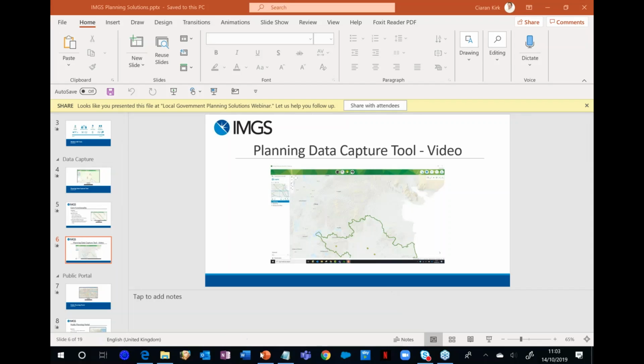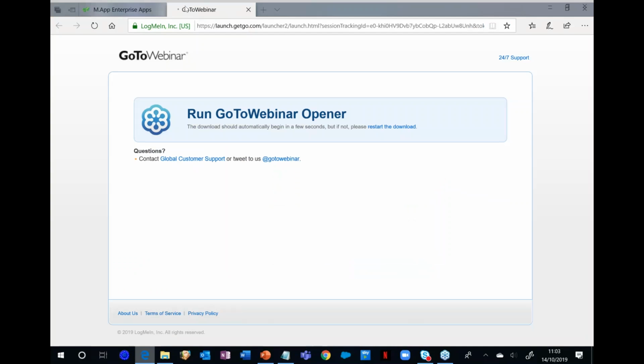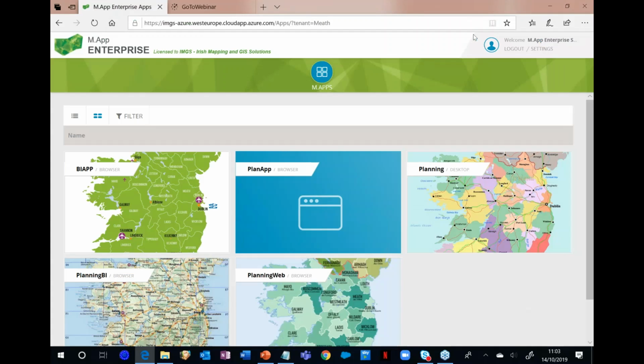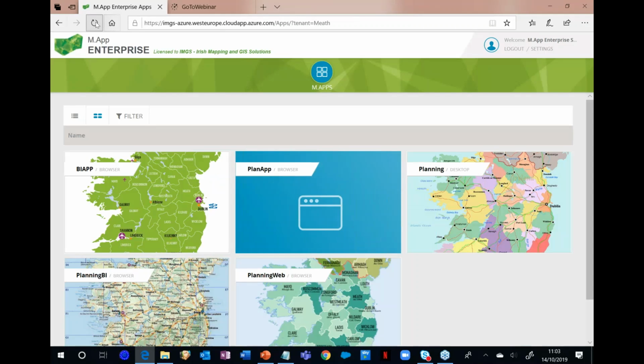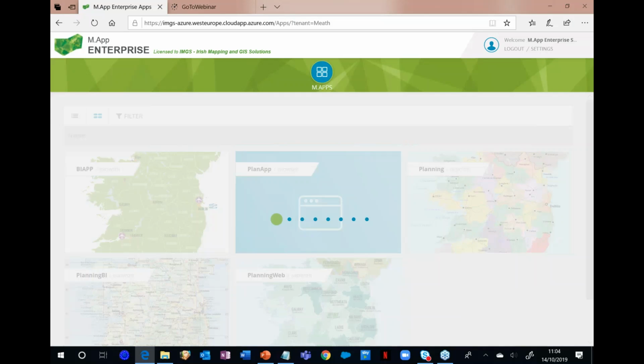So if I go to the internet, I can go into Map Enterprise. So this is a test Map Enterprise that we have in our own environment. I'll refresh it. And the first thing you'll see when you go into Map Enterprise is it provides you with a list of apps that have been set up under your logon details, under your role. And in here we've got a BI app, we've got a dashboard, we've got a public browser. But the main one we want to show at this point is the desktop. So we want to go into the rich client.